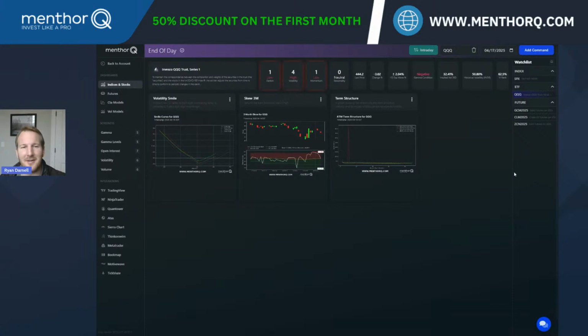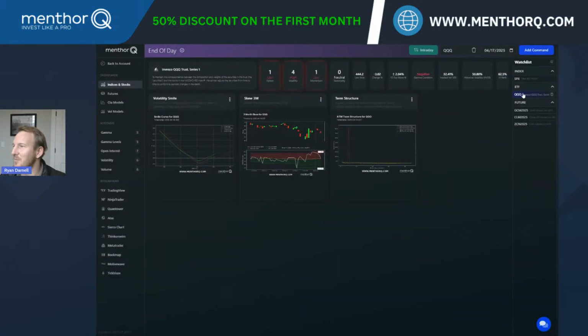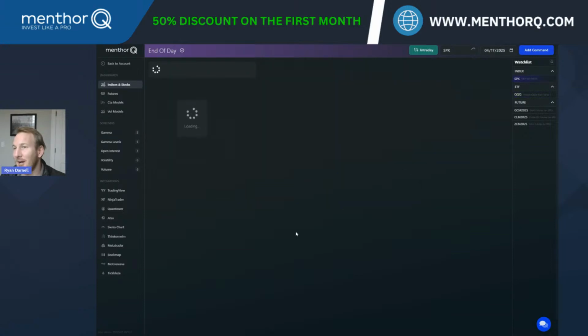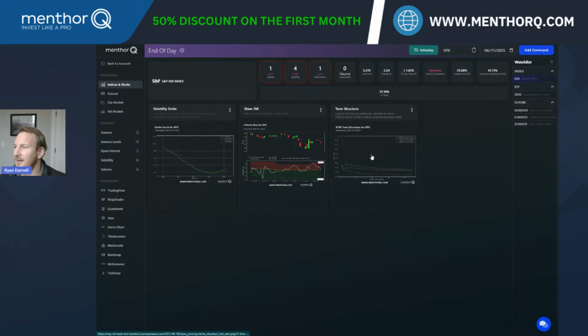I hope all the option traders are still in one piece. It's been a pretty wild market the last couple of weeks. If you look at the spike in QQQ volatility there 5 days ago, or VIX, it's been a pretty wild ride. Some great time for option selling if you had capital, if you had some dry powder.